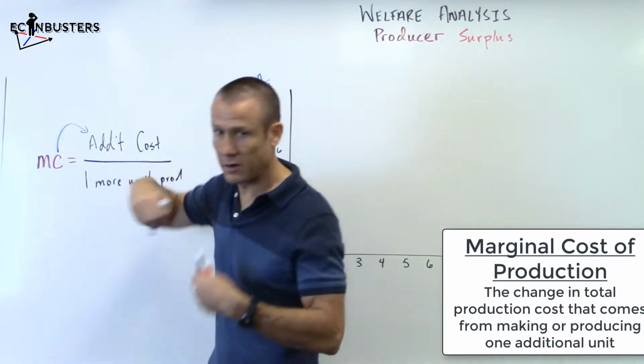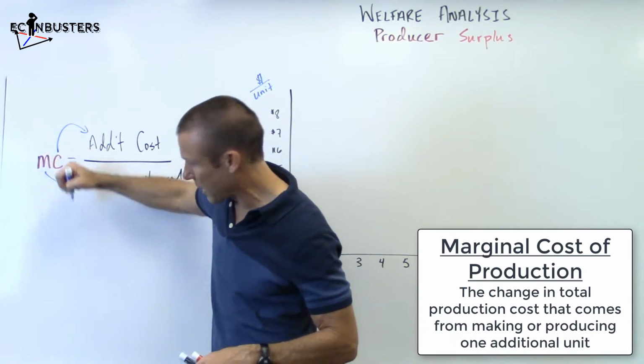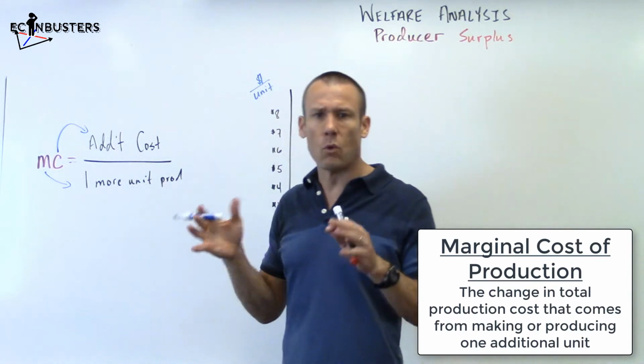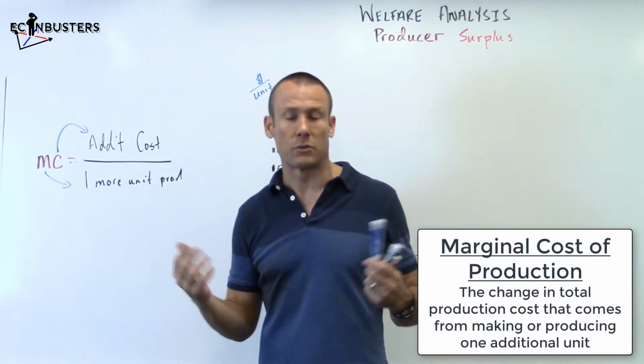So just kind of a cheesy way that I think about this is I always take that word, throw it up there. That's additional, so it's going to be additional cost. Marginal points me to the bottom. One more of what? Sometimes you just got to know that for an acronym. One more of the units produced, okay? So it's the additional cost for producing one more unit. It's really actually pretty simple.